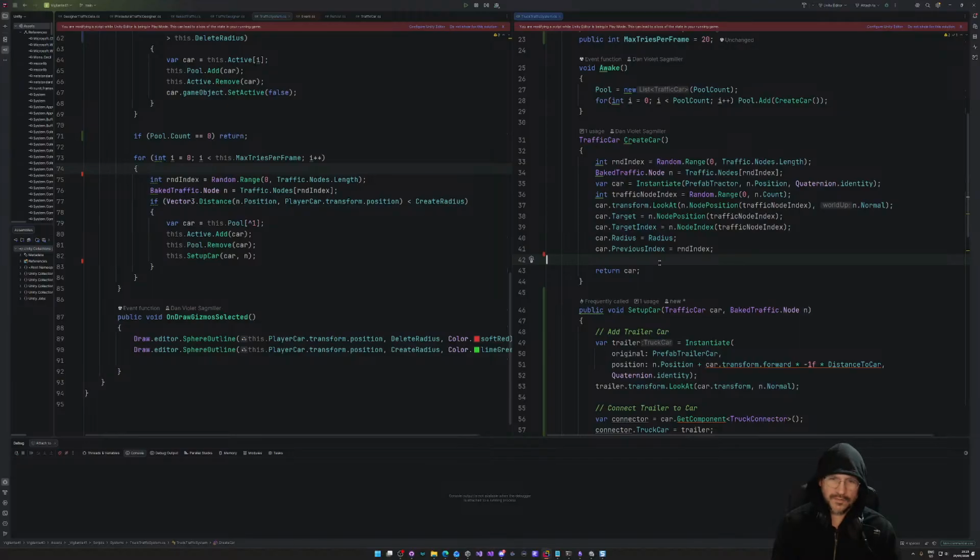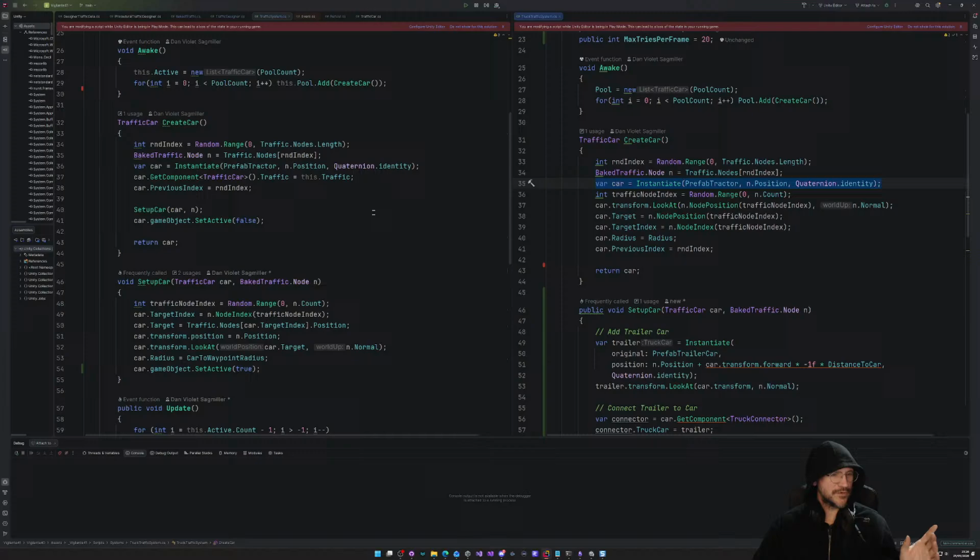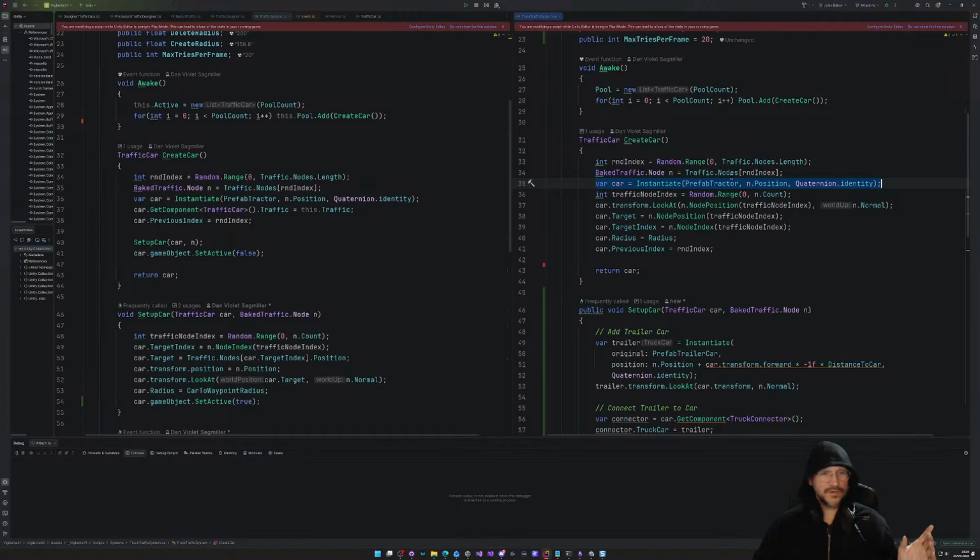Before we return the car, we need to say this was also setting up the car. Set up the car does more though. Set up the car sets up the prefabs to go with it. So I feel like some of these other things, well, we need some of the data to be set here. Okay, so var, we instantiate, let's go through the individual lines that we are doing when we create the car. All right, so create car, we get the index, we get the node that we're going to connect it to. We don't need any of that right now.